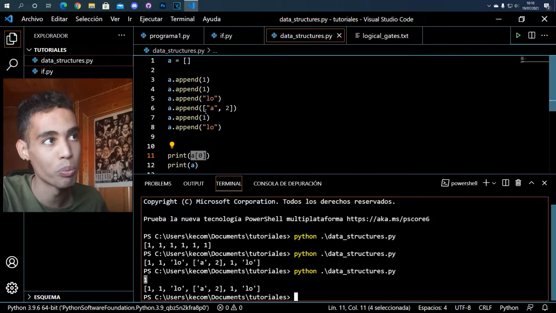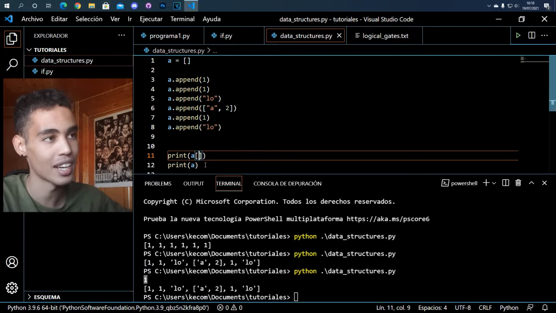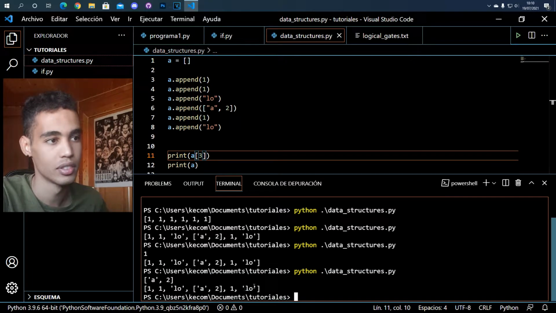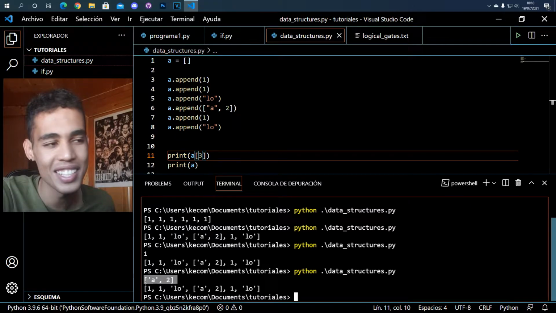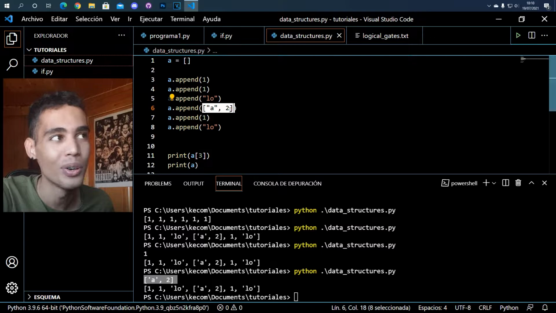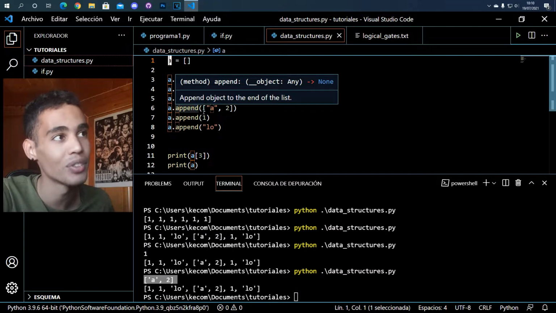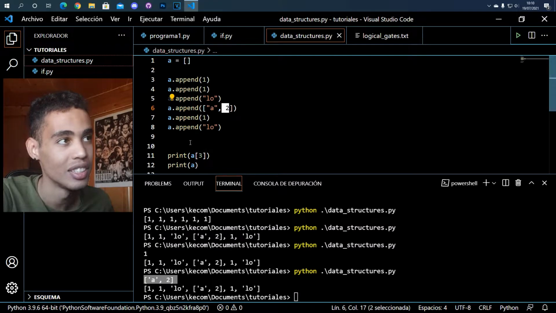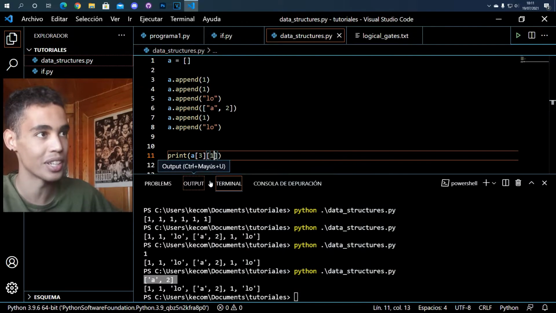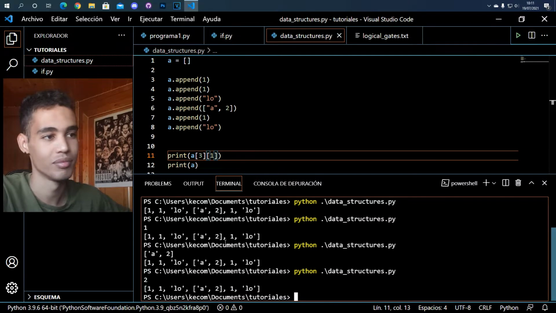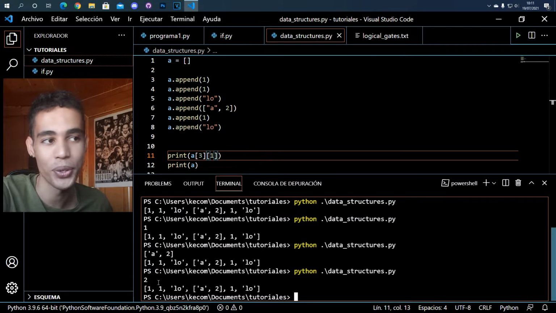Now let's say we want to print this list. So we would access the element 3. The element 3 is shown, and here we have the list. But now let's say that we want to access this list, but we also want to access only this second element. So we have to access the element 3 of the list a, and in the second list, we have to access the element 1. So we simply do this. And you see, now we have the 2 here.